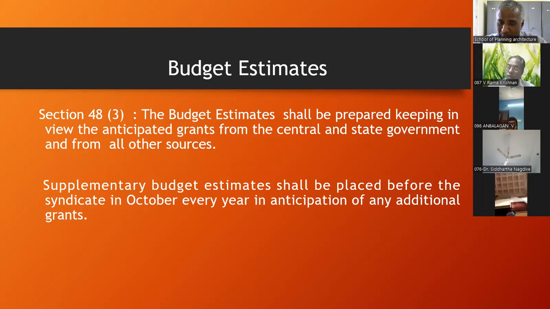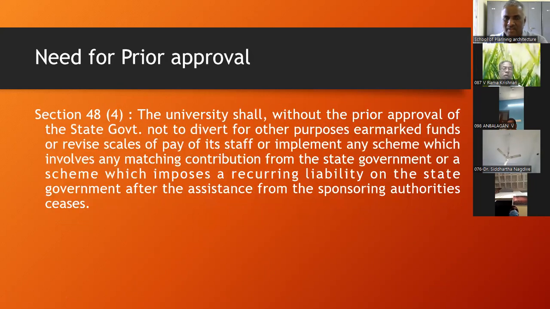So when we prepare a budget, what is our anticipated grant for the next financial year? You have to estimate either from the central government or state government or funding agencies. Sometimes we cannot estimate accurately for 12 months. Sometimes we need to prepare a supplementary budget in the month of October, November, because after 6 months, you will know what will be the probable expenditure and income. You will go for a supplementary budget. A supplementary budget is prepared when you anticipate some extra expenditure or extra revenue for the financial year.